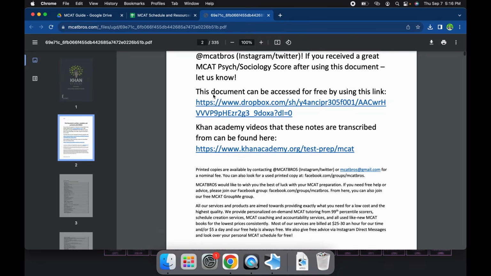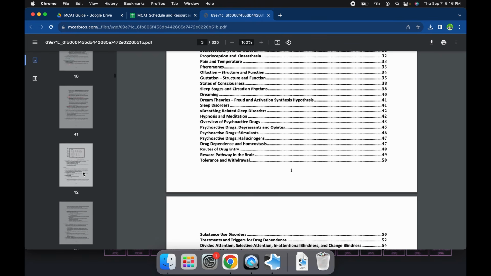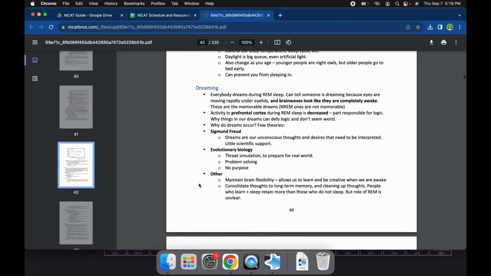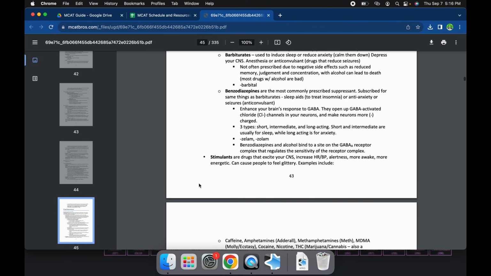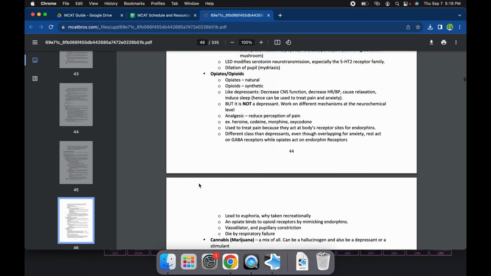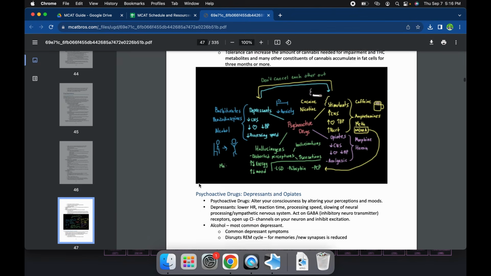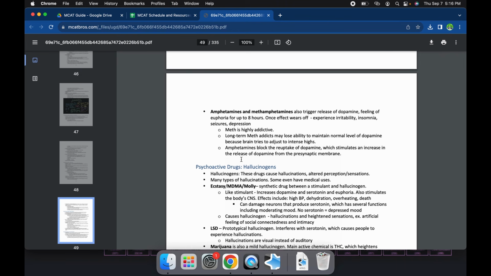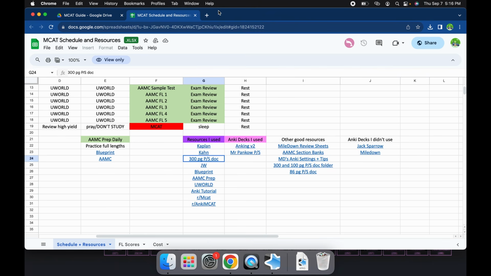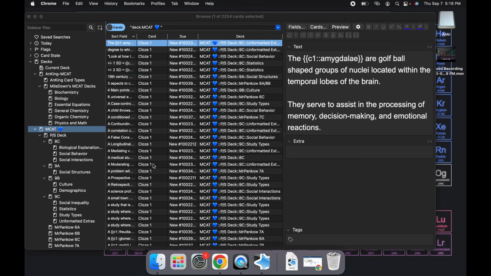These are just transcribed notes, and this document is long, but it has everything on the Psych Soch section of the MCAT. I scored a 132, which is the max score, if you don't know, on the Psych section of the MCAT, and all I did was use this document and Anki and UWorld, which I'll talk about in a different video. So super, super useful.